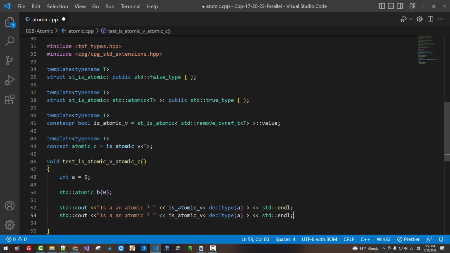Copy paste. Is B an atomic, we can pass B.